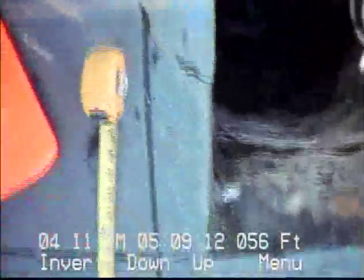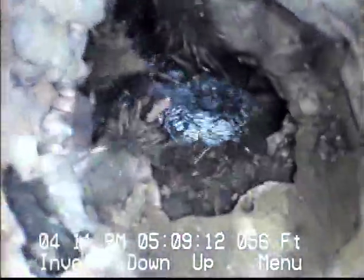Okay, this is some kind of an aerial view. You'll see it's not even round. It's just a square brick ovaly box. I think that's it for this part. I'm going to go ahead and video the line as well. Maybe it's a candidate for lining. We'll take a look.